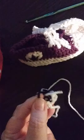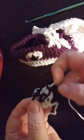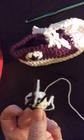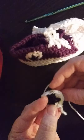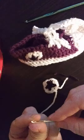As you can see, I did it a little bit too close. I'll do that again. I'm just going to do it manually by hand because it wasn't a long enough piece. Make a knot. I cut it a little bit so it's not so much hanging over, but I don't cut it all the way to the beginning, because if you do that, it's going to wind up unfixing, and we don't want that. Okay, we just neatly tuck it in.